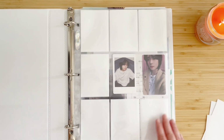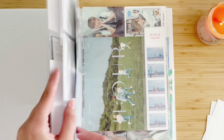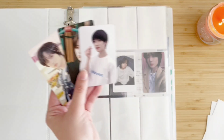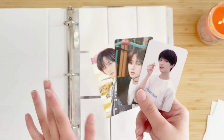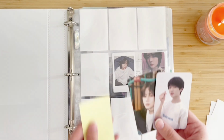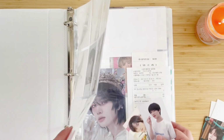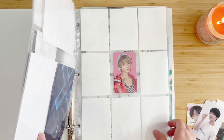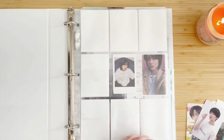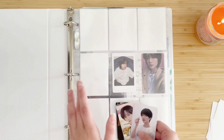Okay, so I want to reorganize a few things, but I'm just not sure I want to do it. So I do have all three of these non-album cards for a certain era. But the thing is, I only have one card for both of these eras, so I don't know if I want to put them alone on a page like this, or group all of them together. Okay, I think I'm gonna just put all of my non-album cards for albums all on one page.